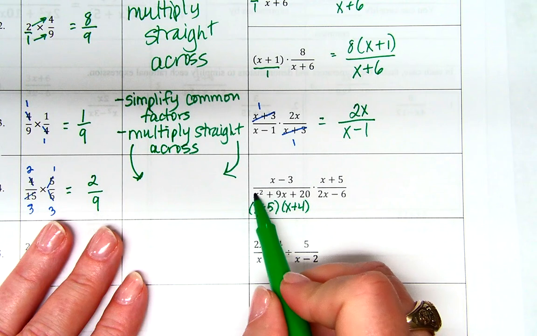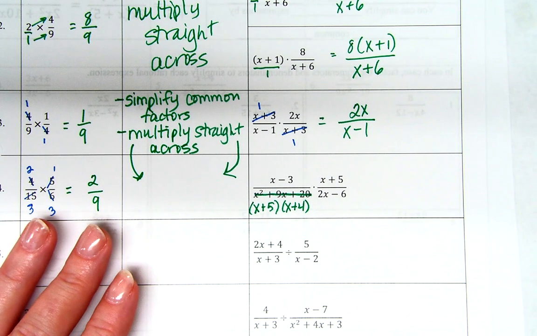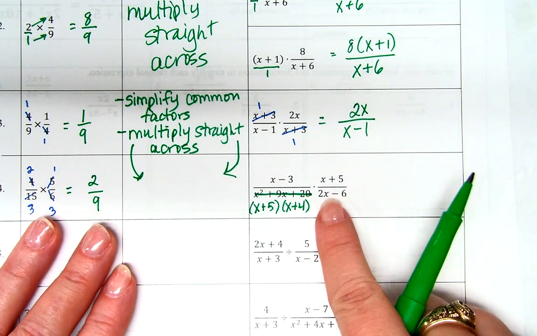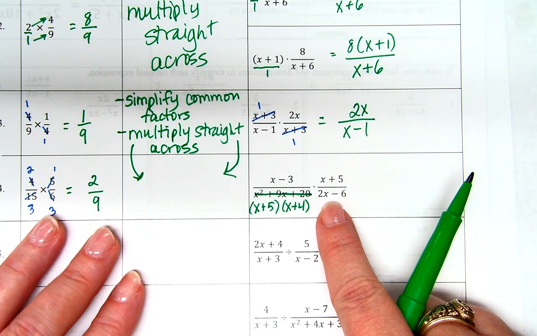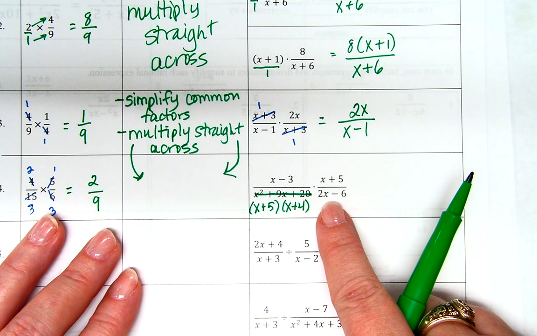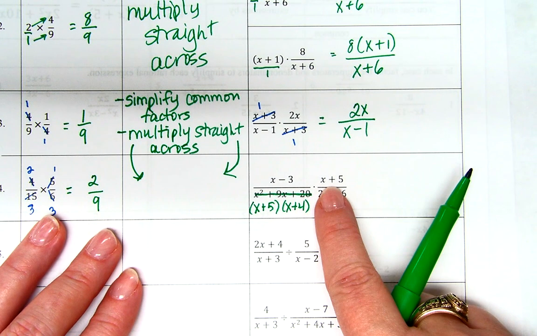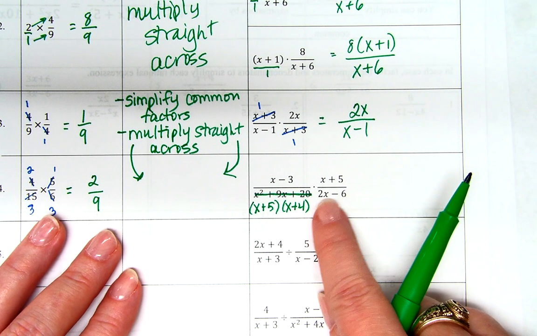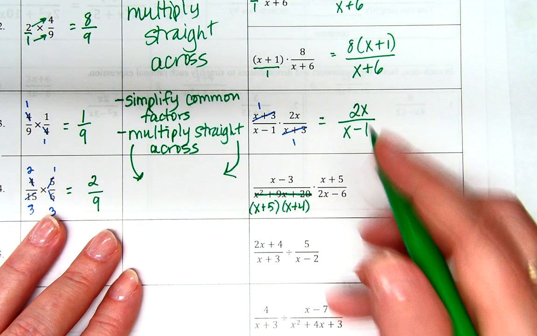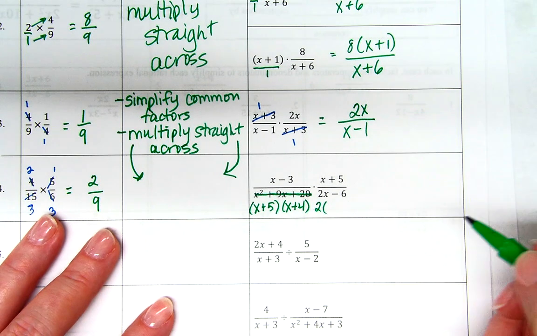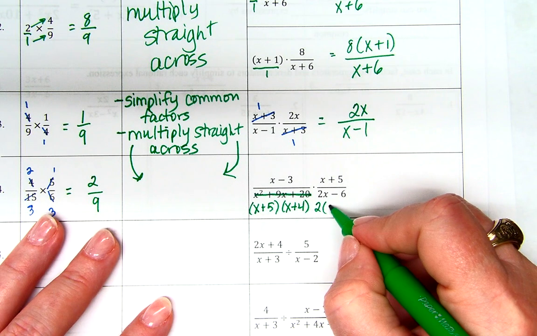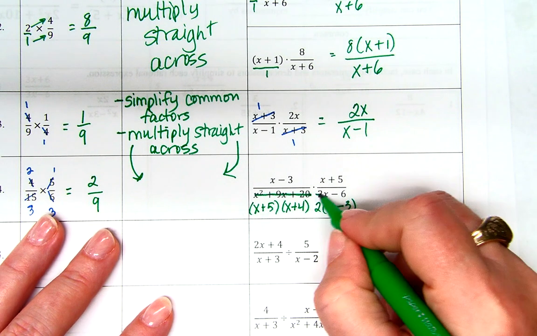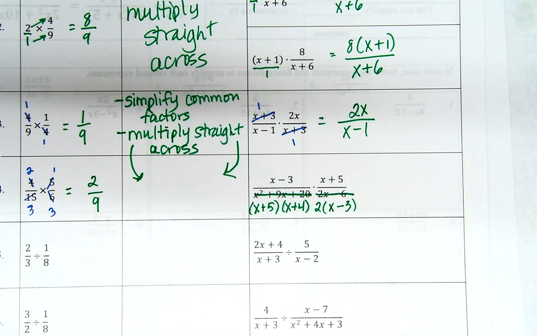I'm going to cross this out now because I don't want to still think I'm working with that. I factored it. Now I need to ignore that part, right? Do I know all the factors of this? Is it just like these up here? No. Or is there a common factor here? Aren't both of these divisible by 2? So if I factor out a 2, what's left? Try one more time. x minus 3. Now I factored it, so I'm going to cross it out.